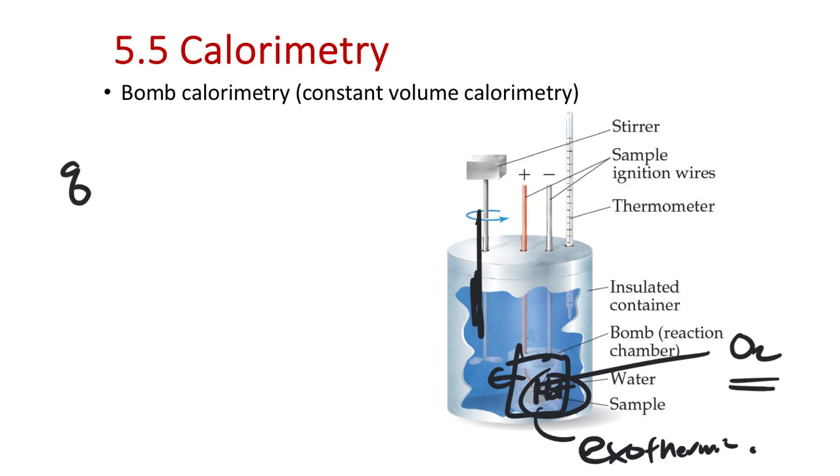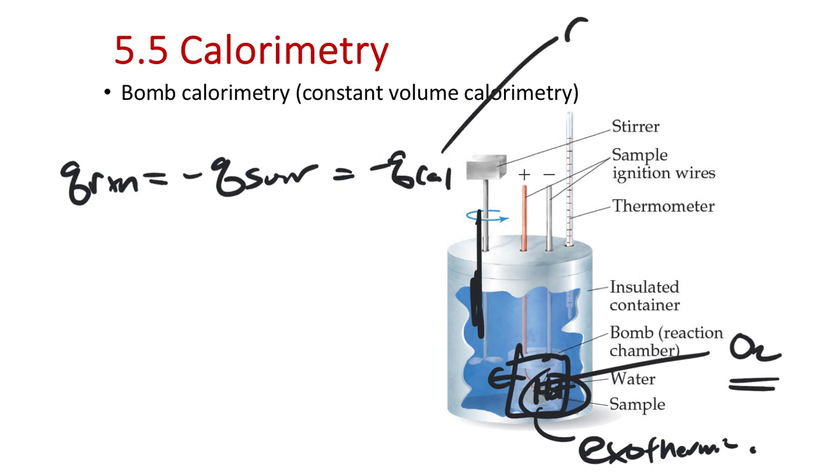So here, just like before, we have a Q reaction. What's the heat change of the reaction taking place inside that container? Well, it's the negative of the heat change of its surroundings. And here the surroundings is the entire calorimeter, where the Q cal is calorimeter. And so you'd have to standardize the calorimeter. You'd have to do basically some test runs with a compound that you know how much heat it gives off, and maybe do 5, 10 trials, or as many as it takes to keep getting a similar answer for that heat capacity of the calorimeter.